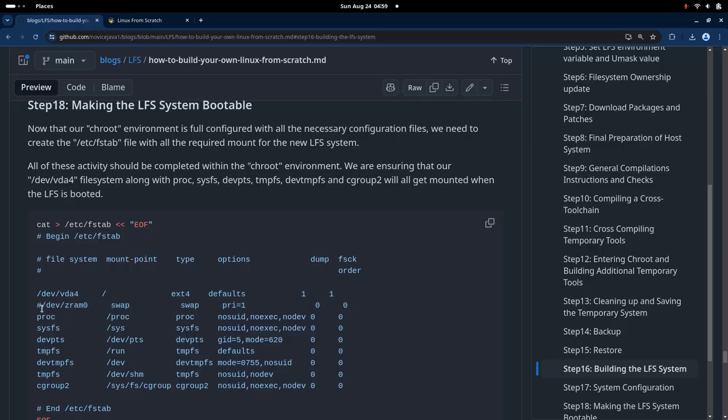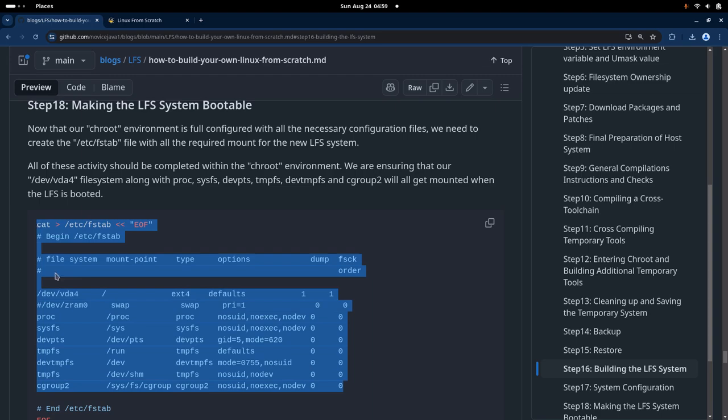So you can just comment it out, and you can mount all the other file systems, that is proc, sysfs, devpts, tmpfs, and cgroups. This is how you can create your /etc/fstab so that you mount all the file systems from your host system into your chroot environment. Okay.